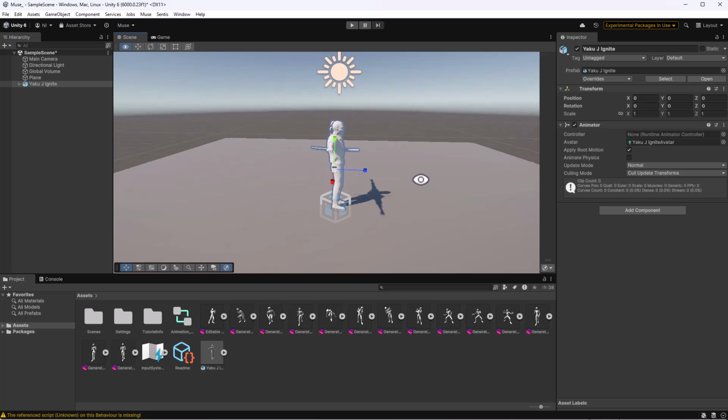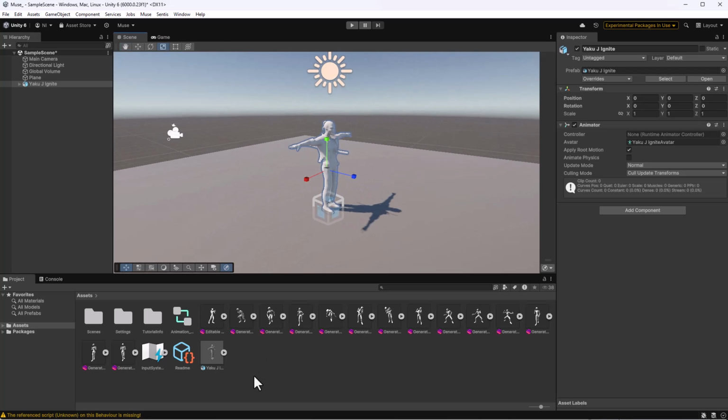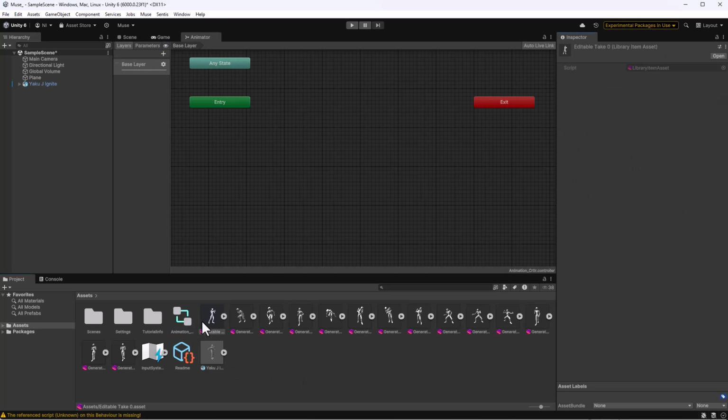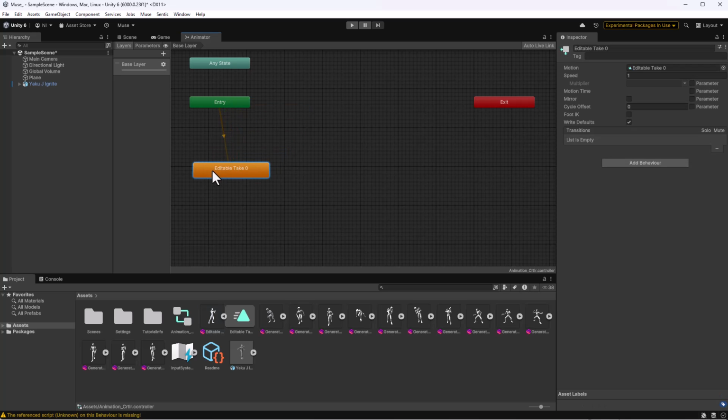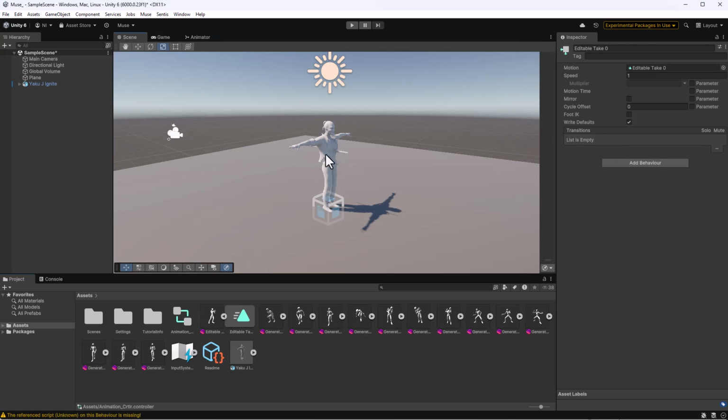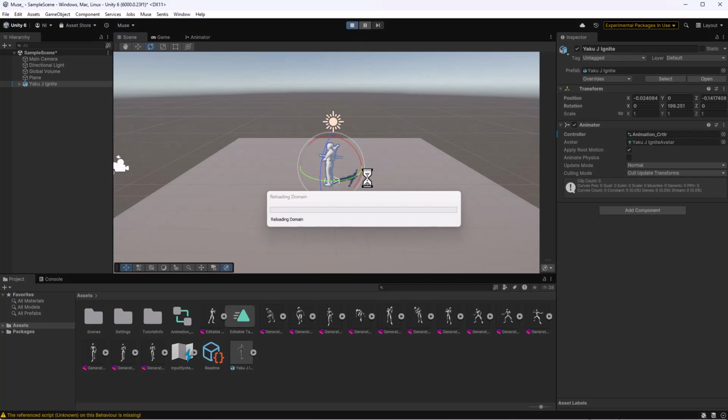This now opens up a new menu, which has to do with the animator menu that you can now find within the inspector. So have your character selected, click and drag the animation controller that we made earlier and place it right where you find controller within your animator. Next thing, we need to double click and open up the animation controller, find any of the animations that we've just generated, click on the tiny arrow that exposes the animation, and then you can drag and drop that within the entry. And this is how we tell Unity that this is the animation clip we want to drive our character. And once we do that, we can click on the preview button and preview our animation.